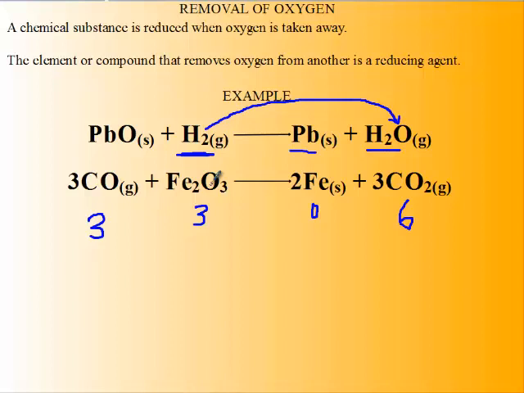Carbon monoxide has removed all the oxygen atoms from the iron. What does this mean? Carbon monoxide is a reducing agent. It is a reducing agent because it has taken oxygen from the iron. Now, carbon monoxide is now oxidized. Why? Because it has more oxygen atoms than it initially had. Okay, so reducing agents always end up getting oxidized. They are stealing from the other substance or the other element.